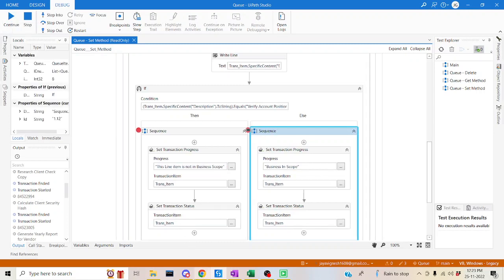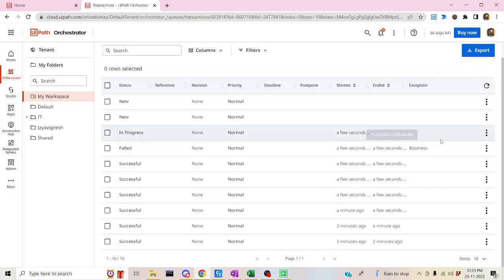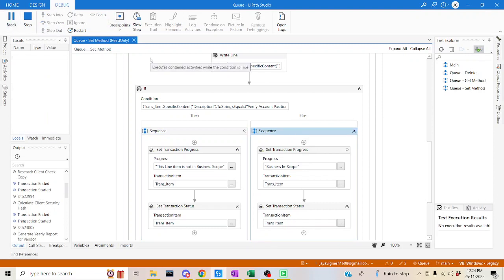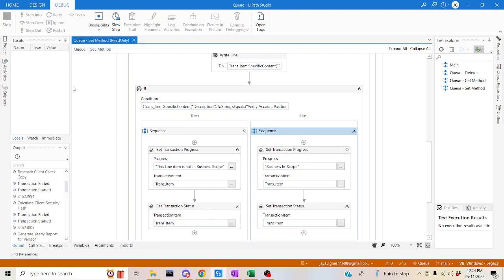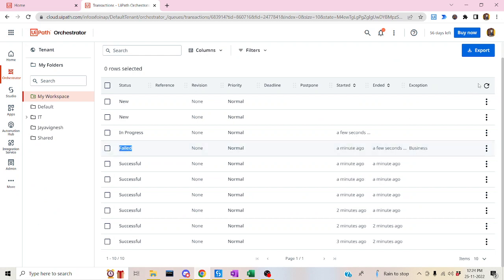Okay, it's done. So let me refresh. Okay, it is marked as business exception, correct? Failed. So let me remove the debug point. And then we can take it very simply. Okay, I just ran that now. So it will be done now. So actually, which I said earlier, you don't need to use debug points. Okay. So I have used debug points to visualize each and everything in a clear way. That's why I did that. So just refresh.